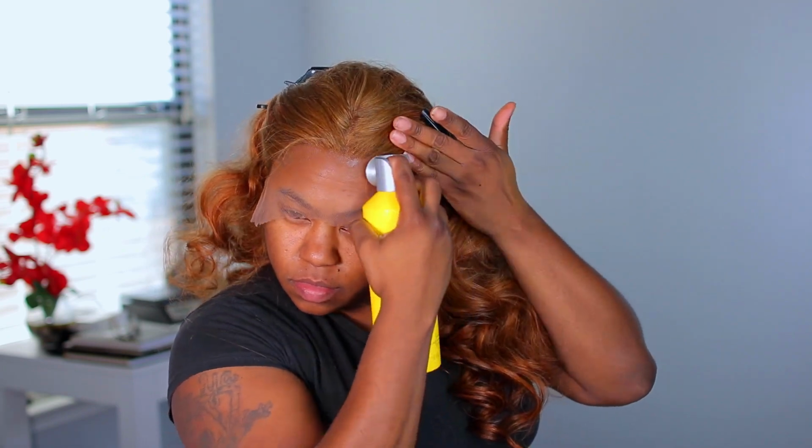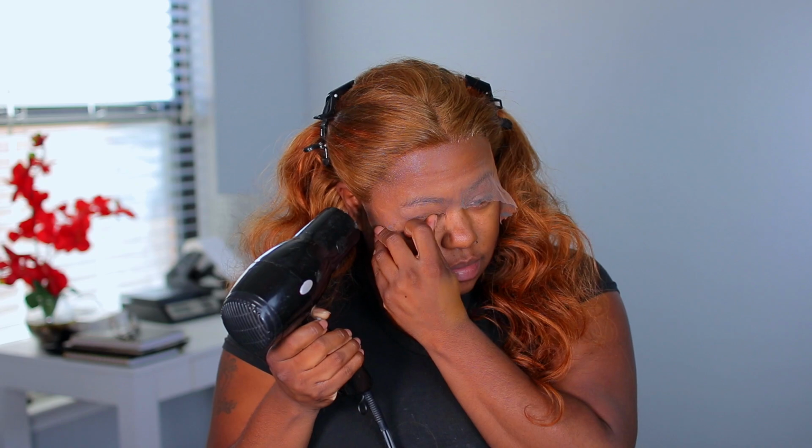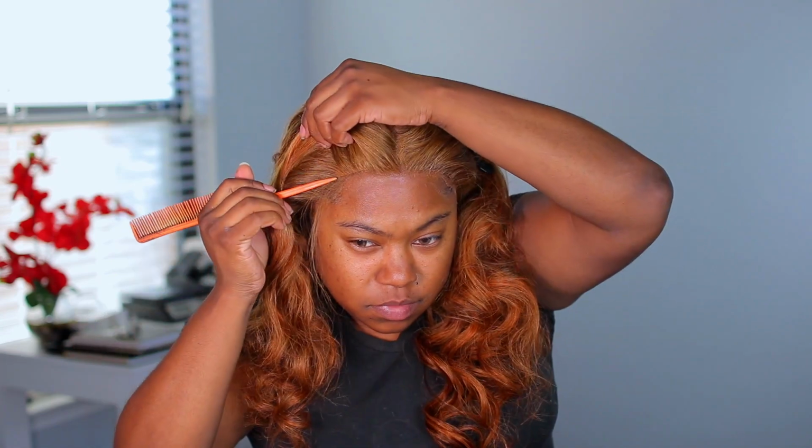Be careful when cutting off your lace. I cut off the ear tabs on the sides, and I actually cut a little bit too short. So before cutting off the lace, make sure you measure it and make sure it is right. Now I'm taking my eyebrow razor comb to cut off the lace. I did use some Got2b Glue freezing spray to apply the unit, and then I'm going in with some more spray to make sure that the lace is down.